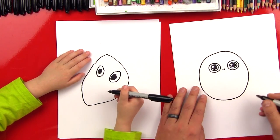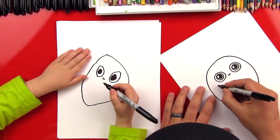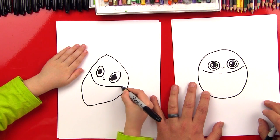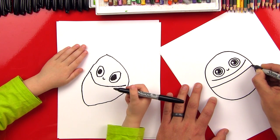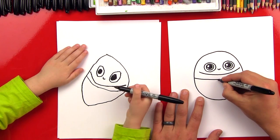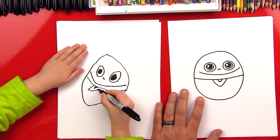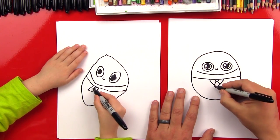Okay, now let's draw his little nose in between his eyes — a little U shape. Good. Okay, and then let's draw his big smile. I'm going to draw a big curve going all the way over from this side all the way over to the other side. I like it! Okay, and then let's draw another line that goes across — this one touches on both sides — and this is going to be for his clothes. Now we're going to draw a little V, and this is going to be for his tie. Good. And then we're going to draw a bigger V. And then we're going to draw two lines that come down and connect this V to the other V — that's going to be his tie.